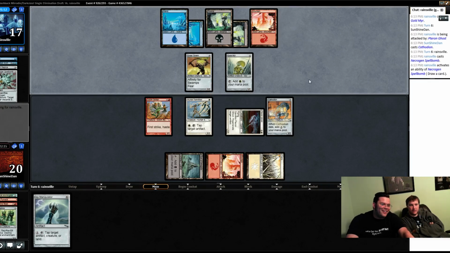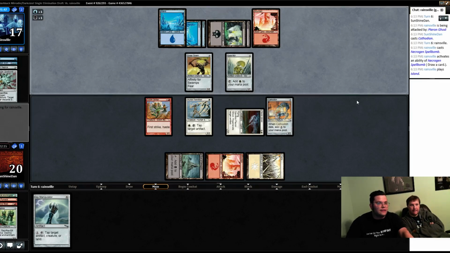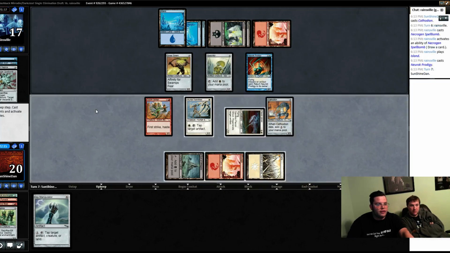Oh, they drew the card! I'm so happy. I was going to be so sad if they missed discard. I would actually think that discard is a relevant play because we've missed a land drop. They're pretty far behind now on the board. Where's that guy? Discard an artifact card, return it to your hand. It's a 2/1 flyer for 3. That's pretty neat.